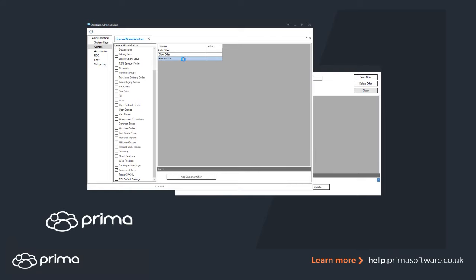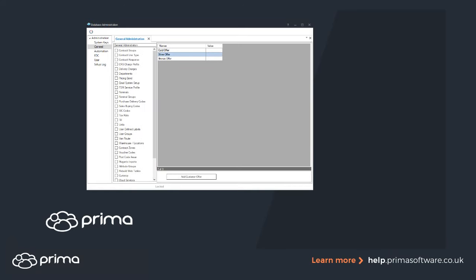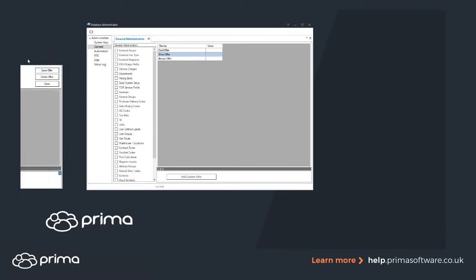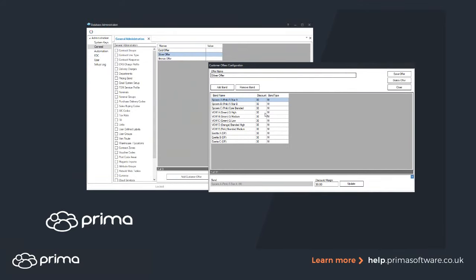But then if you went for the silver offer, they may go into the next one up, and from that they get 30% rather than 40% on a margin based structure. Just for your info as well, the pricing bands at the moment in the system, until June time, are restricted to either discount or margin. In the release in June time, I believe it will be flexible per pricing band. So VOW band A and Spicers band A as an example don't have to be stuck at margin. It can be either discount or margin depending on the customer you're setting up, and that'll also be available from the customer offer section as well.